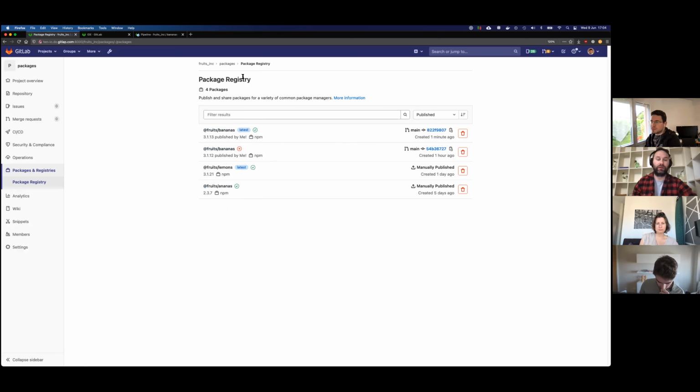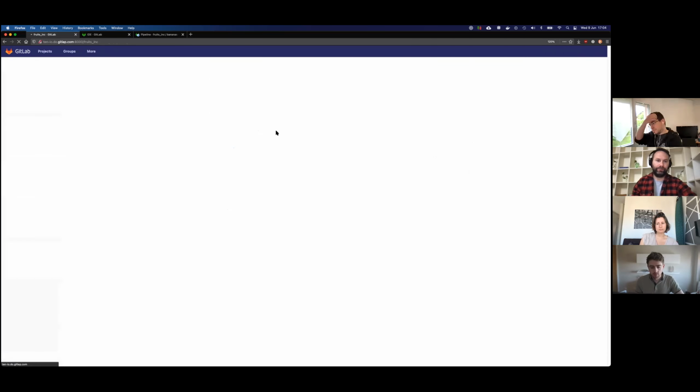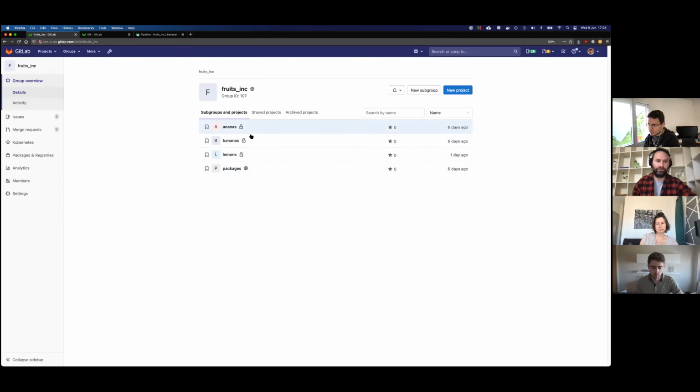A small thing to note is that we have the source code of the package and the package registry in the same location or same group, but it could very well be in different locations, meaning that we could host the source code for the package elsewhere, build it elsewhere, and just have something pushing the package to the package registry.